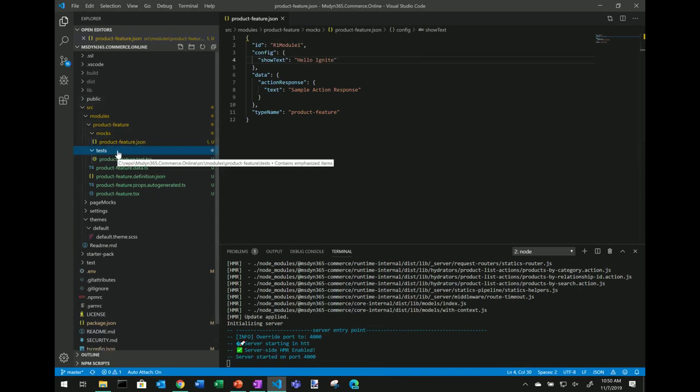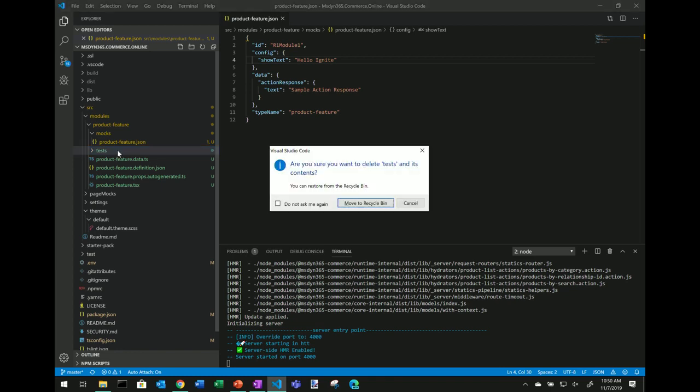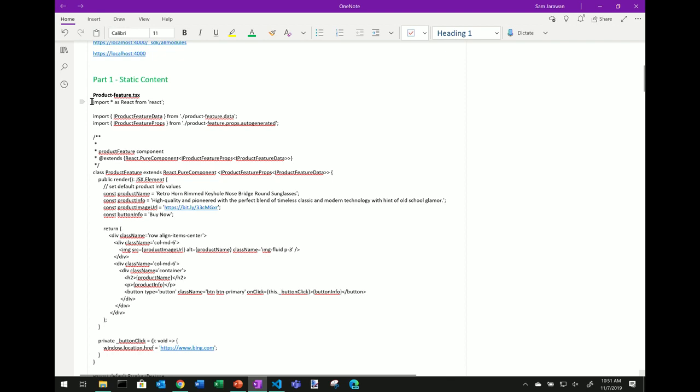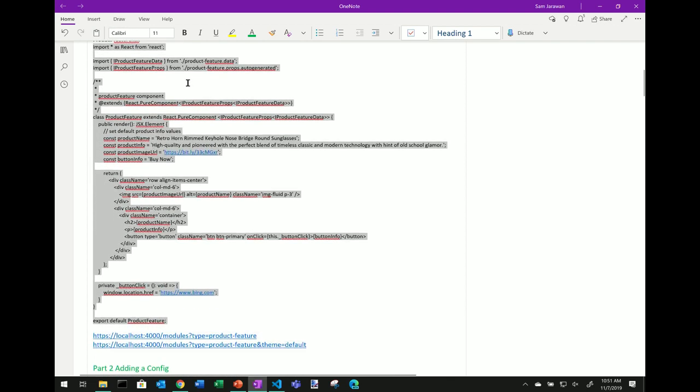There's one more file in here I didn't talk about, which is the test. If you want to run unit tests, you can use this. But since I'm going to be making changes and don't have time to play around with the test, I'm going to just delete the test file. Okay, so step one of building our module, I'm going to start off with some static HTML. I'm just going to lay out how I want my module to look. So I will go over here and steal the code I've already written.